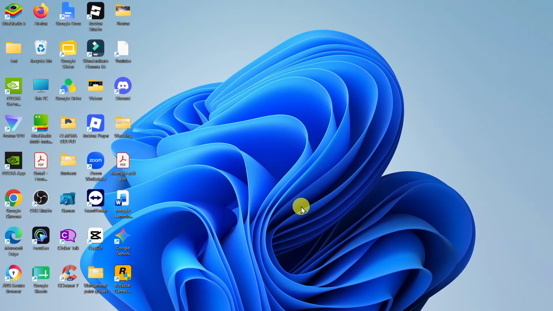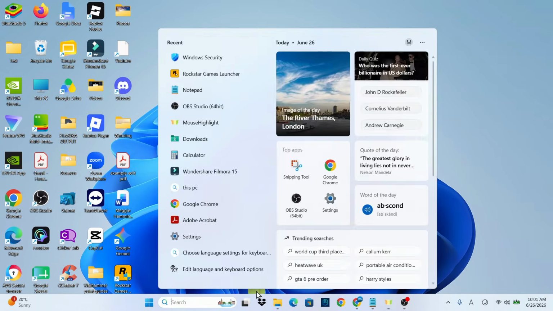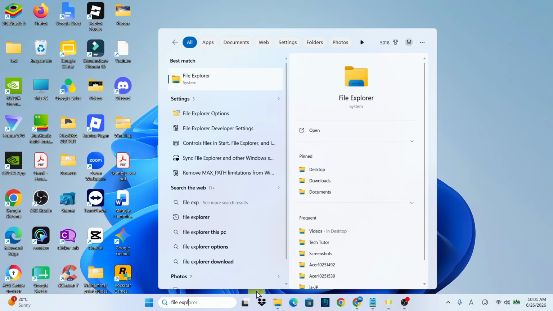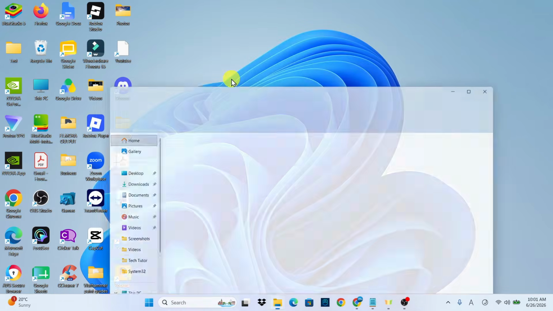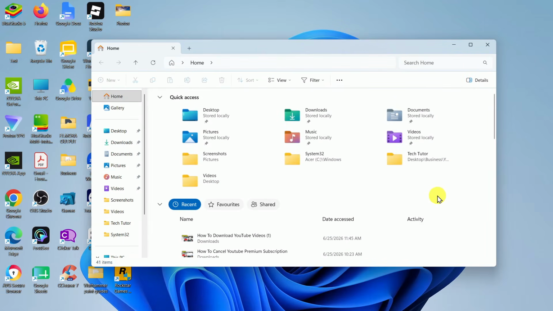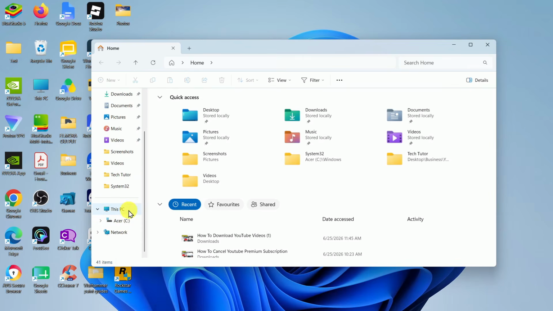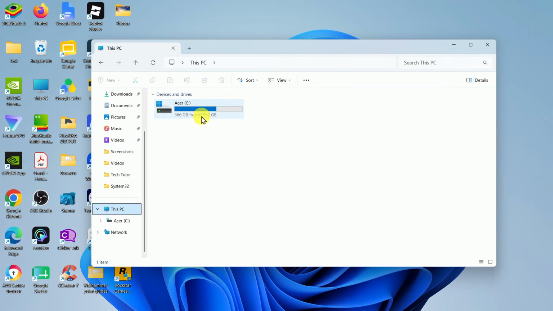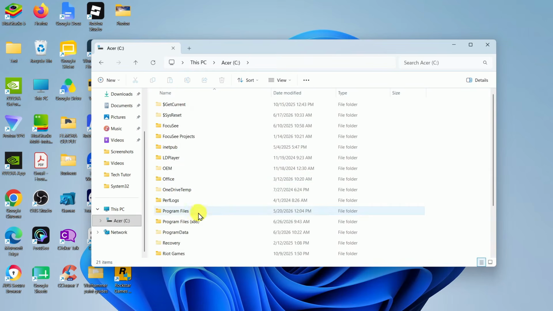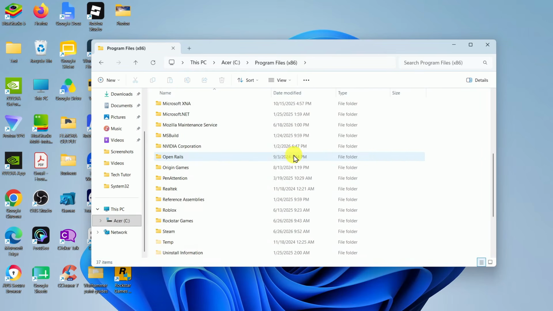Now, if that didn't work for you, another thing you can try is if you open up your file explorer. So come down to your search box, type File Explorer, and open your File Explorer underneath Best Match. Once you have your File Explorer opened, what you want to do is locate your Rockstar Games folder. So to do that, you want to come to this menu on the left-hand side, scroll down and click onto this PC, and then double-click to go into your C drive. Now, it's either going to be, again, in Program Files or Program Files x86. And again, what you want to do is just scroll down until you find the Rockstar Games folder.